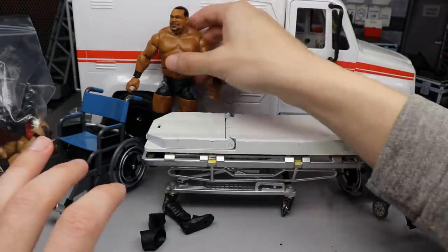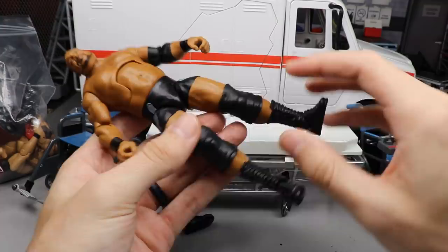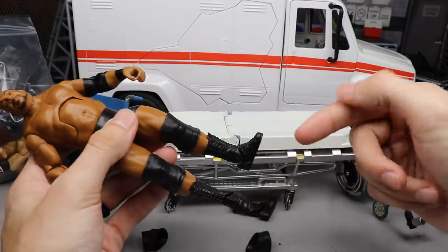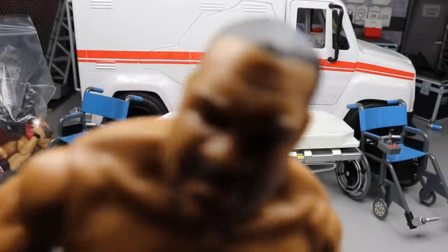And then last but not least, guys, we're going to switch out not only the knee pads, but the boot. You guys can see it. Look at this loose boot. What in the hell is that? Way too loose. We're going to pop off these, put on this extra boot, and put on these shorter knee pads so that the long knee pads are gone and this guy will have better articulation for posing purposes. Could or could not be for the pick fed, which I'm also working on.